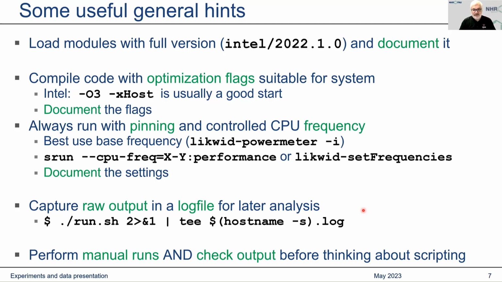And finally, before thinking about setting up a scripting infrastructure to automate all your measurements, perform some manual runs and check the output. Always check that the run performed as expected and did not crash in between along the way. Because if you set up a scripting framework to do the measurements automatically, you might collect some data, and if anything goes wrong from the beginning, all your data is useless, and you burned a lot of CPU hours, a lot of resources for nothing. So please, when you start this endeavor, always perform manual runs and check the output before thinking about automating stuff.